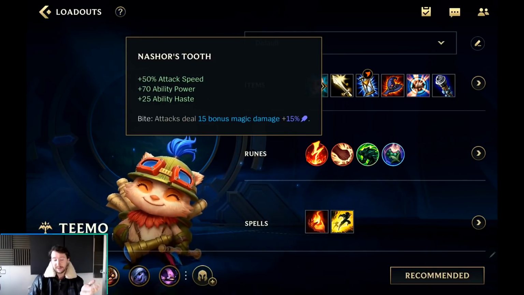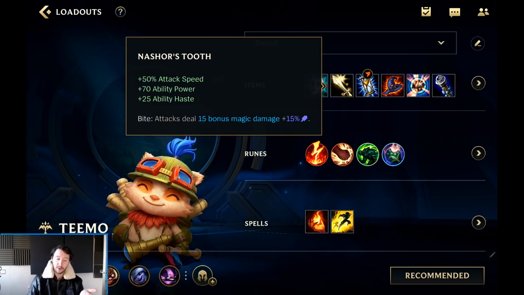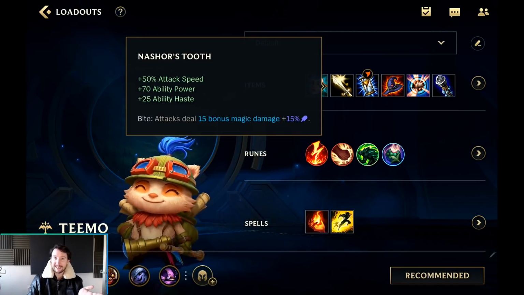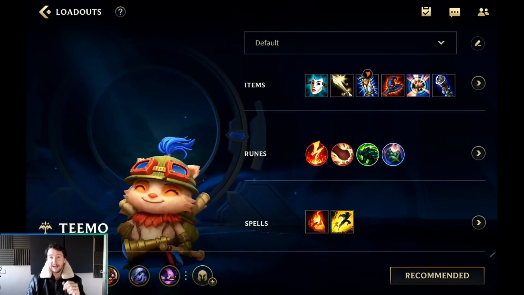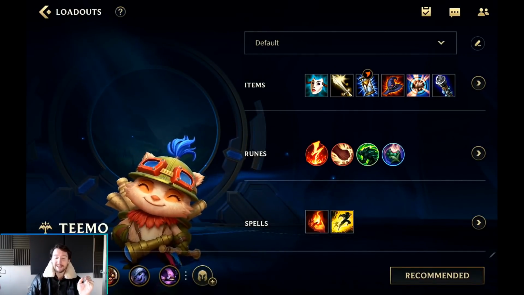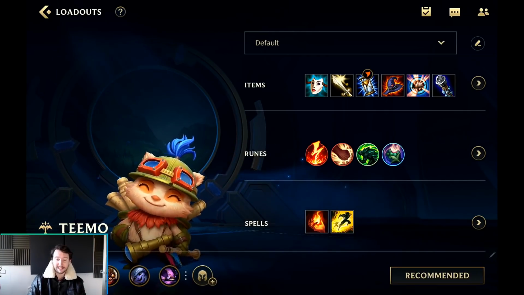Second item I would thoroughly recommend is Nashor's Tooth. It's going to empower your basic attacks even more, and it just makes Teemo even more deadly in the sense that he's got a quicker basic attack, and he's able to essentially be much more aggressive in his basic attack trades.